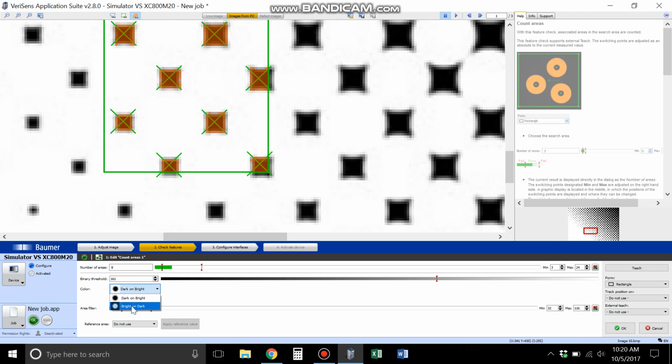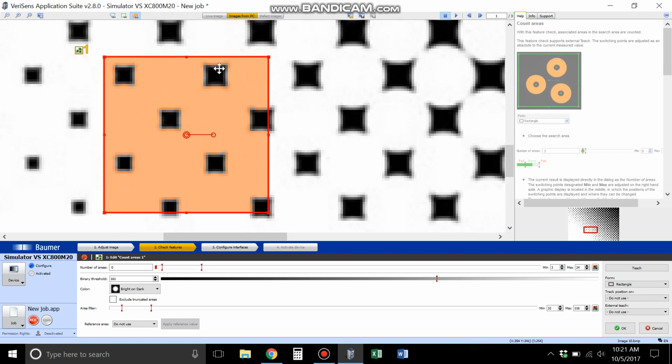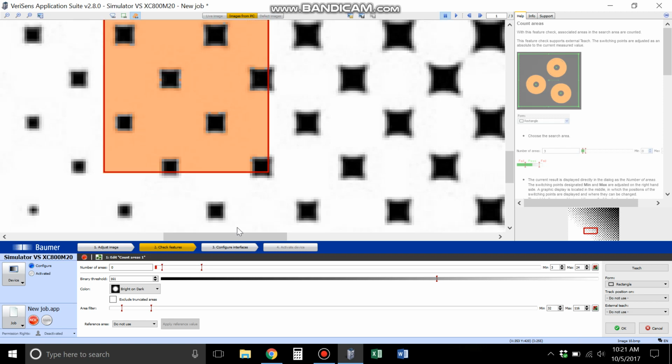If we flip this around to bright on dark, now we're looking for white blobs. In this case, we're getting 0. And remember, a blob is a continuous area, so we should be getting 1 blob, 1 big white blob. And the reason we're not is because, remember the area filter, it's only looking for blobs that are up to 116 pixels, and this is going to be much larger. So we can increase this now. Now it picks up 1 big white blob, and you can see this is reflected right here. Now we have 1. Now we can teach that in. So now 1 is acceptable.